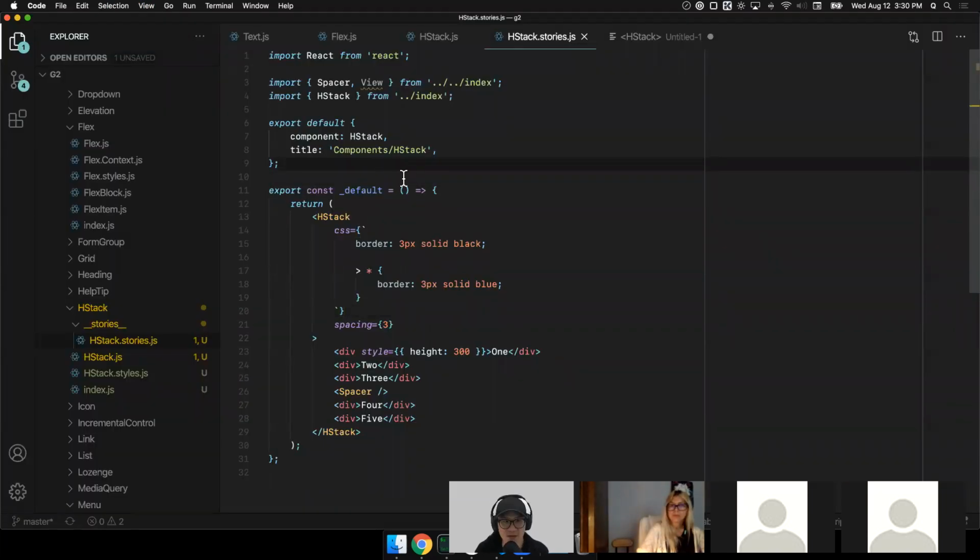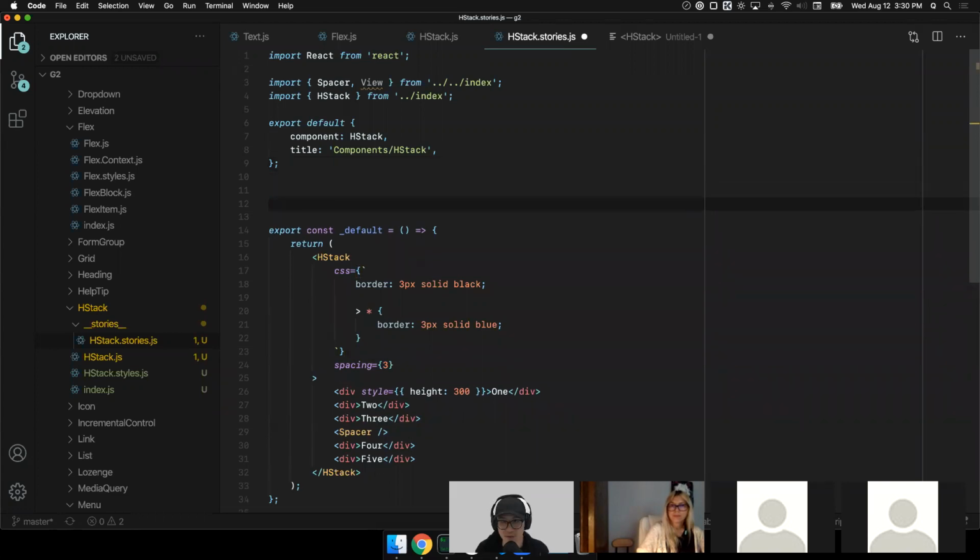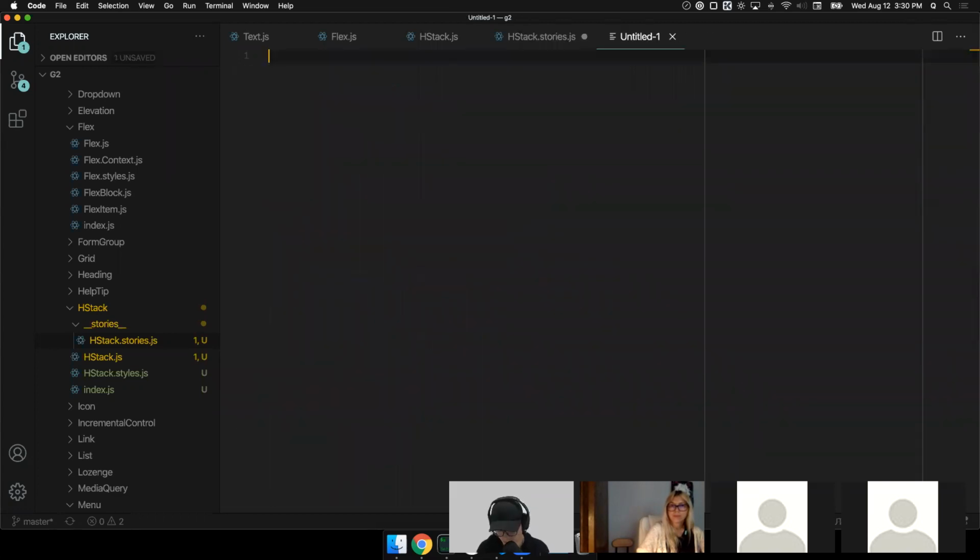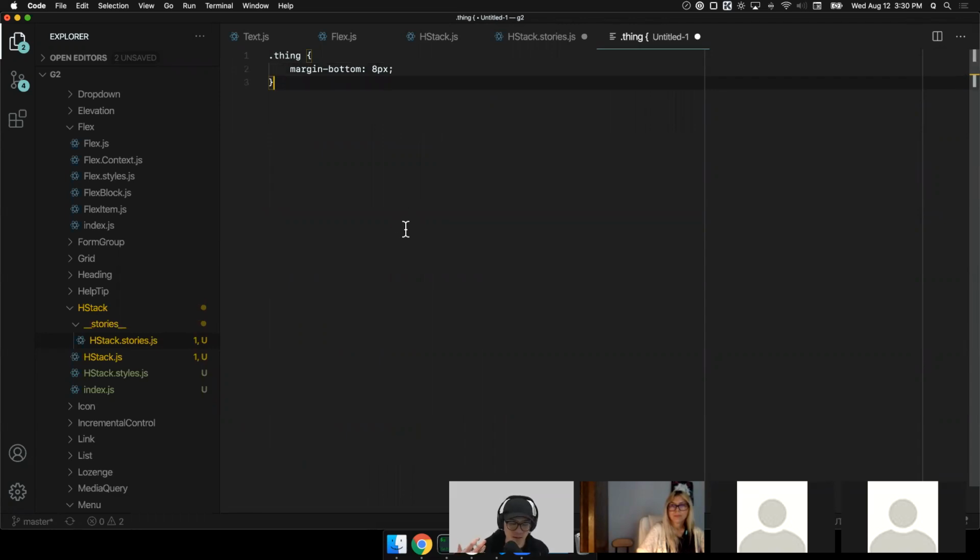So in order to achieve something like that, I'm just gonna write some fake CSS. Let's say we have a thing, you have a margin bottom of, say, 8 pixels. So every single time you use a class name of a thing, let's say a thing is bound to the thing component, there is an 8 pixel gap for every single one.